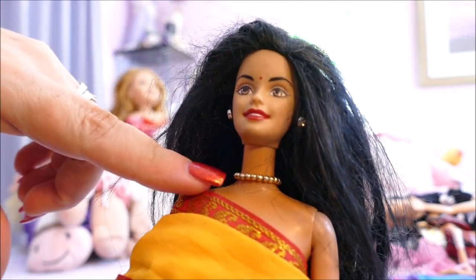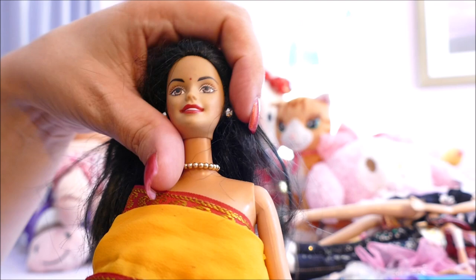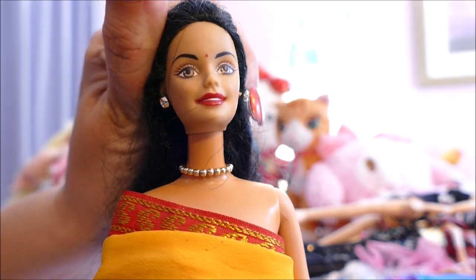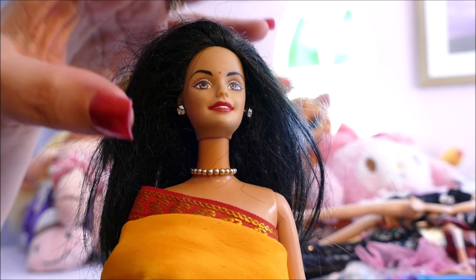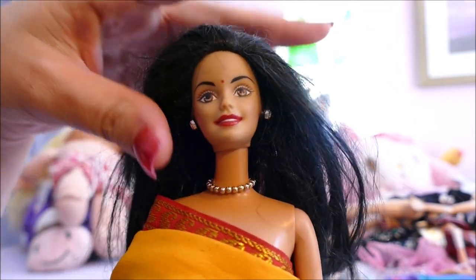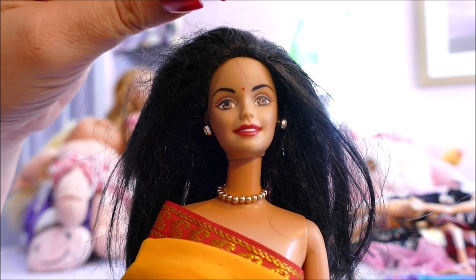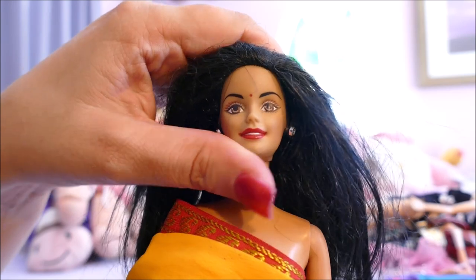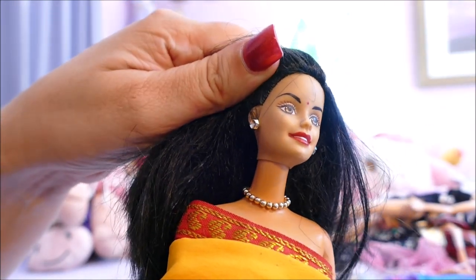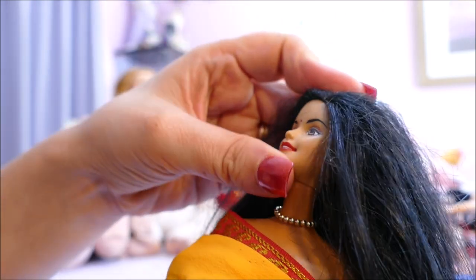This body color was obviously the original style because she has a beautiful, beautiful Indian face, but the color doesn't show on camera as much as it does in the real world. The color is a really yucky yellow and it makes her look quite sickly. I don't think there's anything I can do. I don't think any sort of plastic dyeing will change that. It'll just ruin her face if I do that.